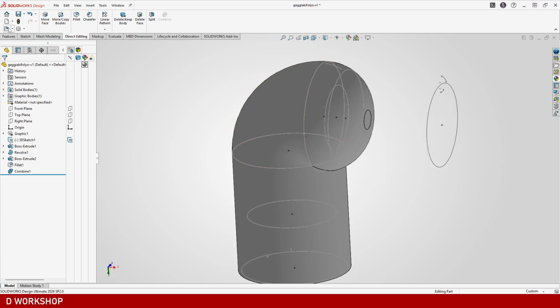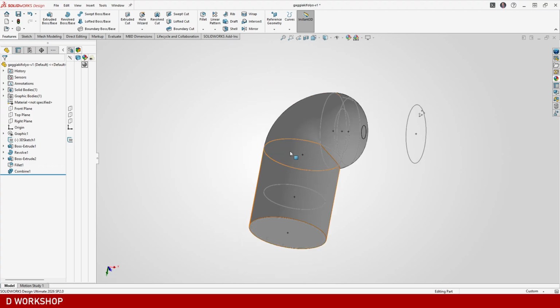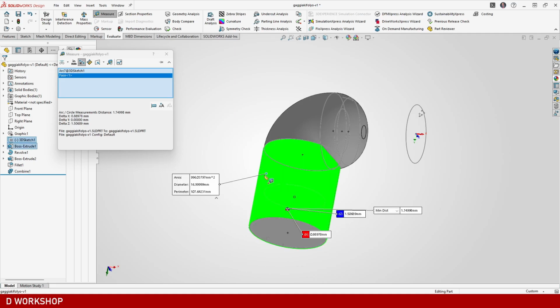Once we're ready with this, we want to make a shell of this shape, and to do this we need the thickness of that shell. We go to the Evaluate tab, take the Measure, and measure from this inner circle up to the outer face. Make sure you're on the minimum distance, and you will see it's 1.74998 or 1.75.